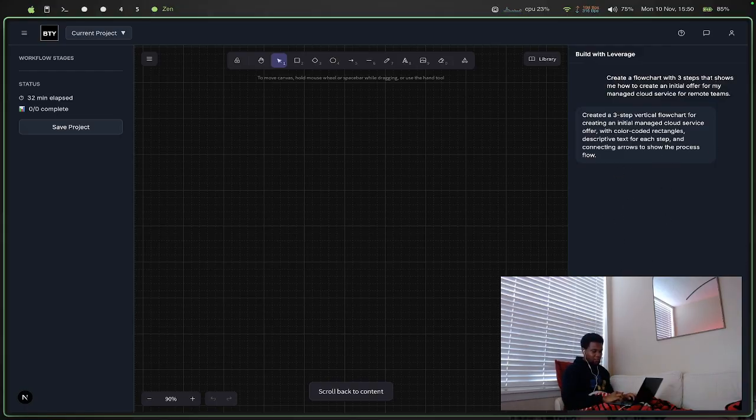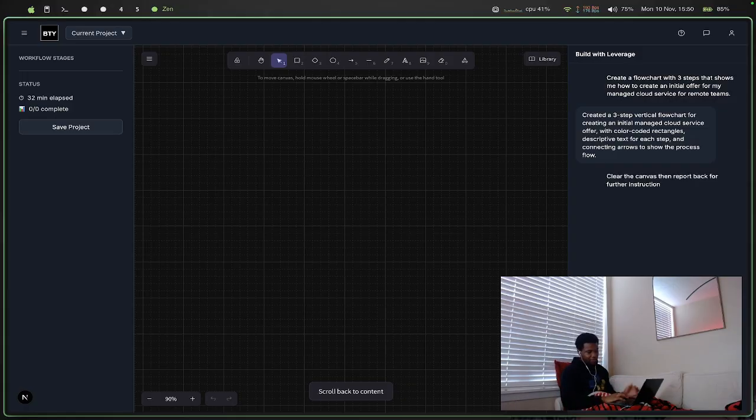Like if I come over here and I tell it to clear the canvas, I'm like, hey, I don't feel like clearing the canvas, so I say clear the canvas, then report back for further instruction.